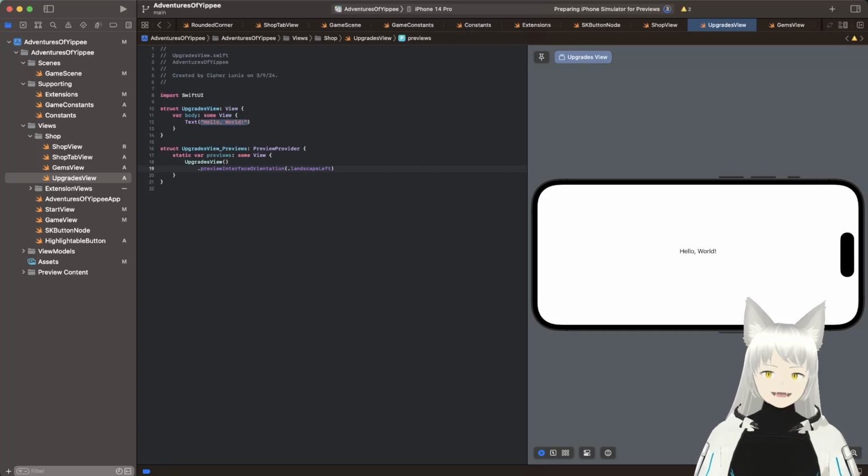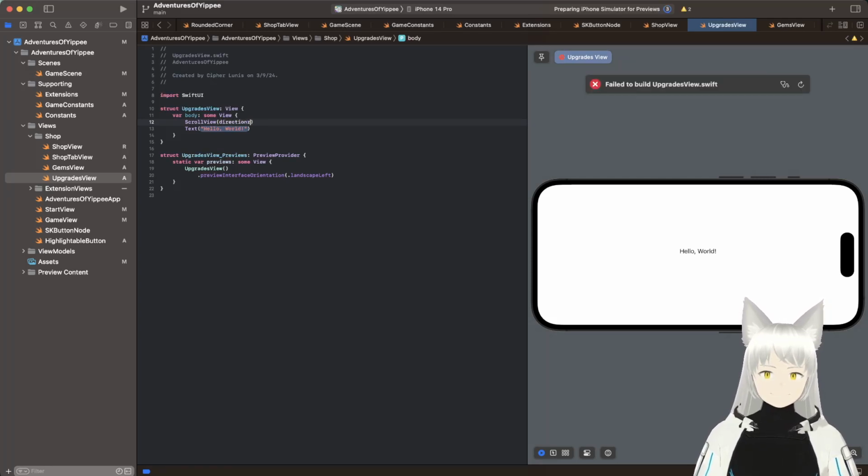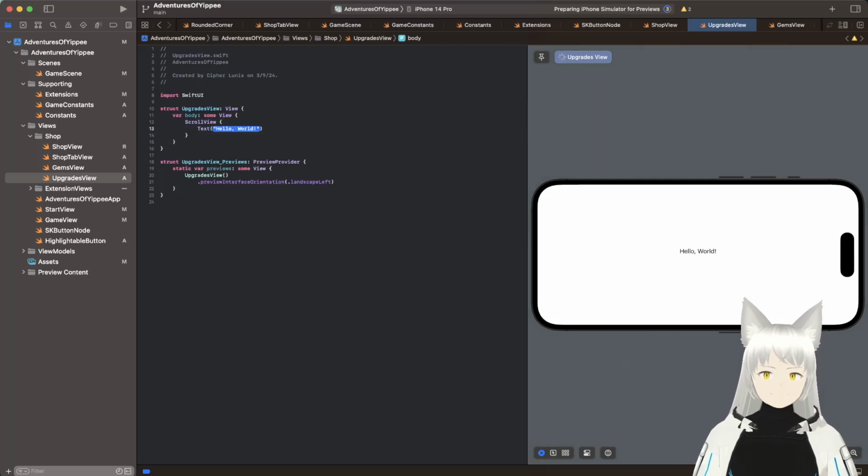Yeah, let's build an upgrades view. That'll be good. So for this, what I'm thinking of having is a vertical scroll view. So, we want a scroll view.